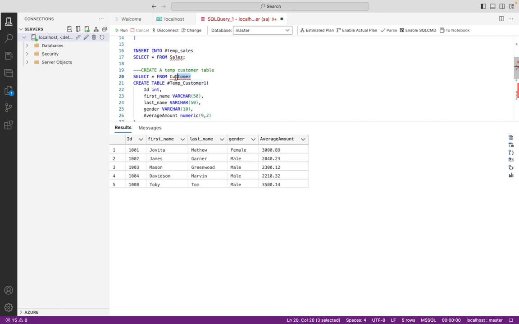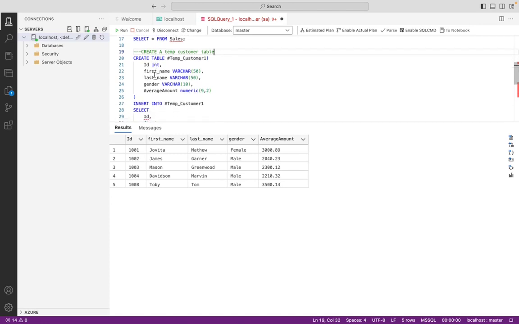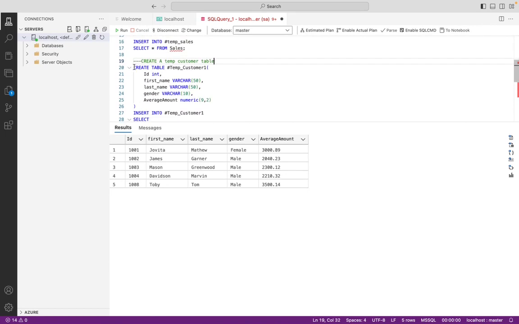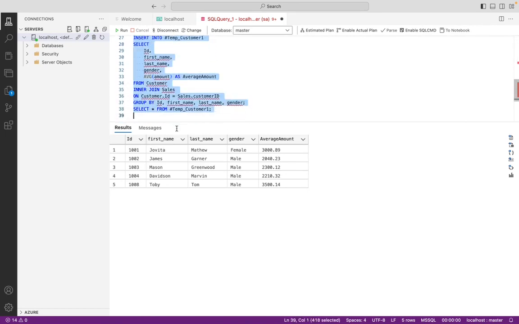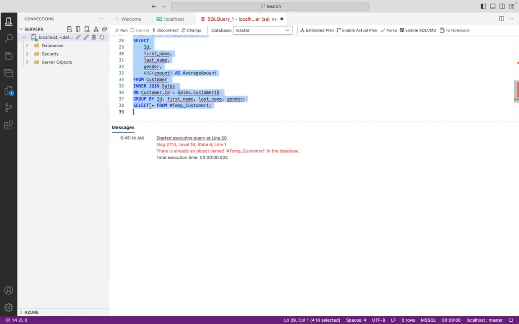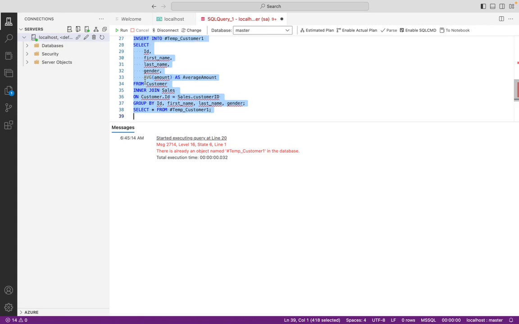So now let's do something really quickly. We can run this table all the time that we want to, but assuming we want to run this again, let's see what happens. Okay, SQL throws an error that tells us there is already an object named temp customer one in the database, right? Like I said, this is stored in the database. We don't know where it is stored, but it is stored somewhere so that you can always run your query. So you can't create an existing temporary table again, right?